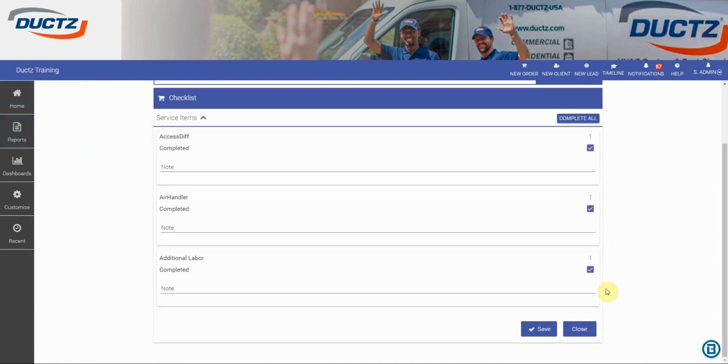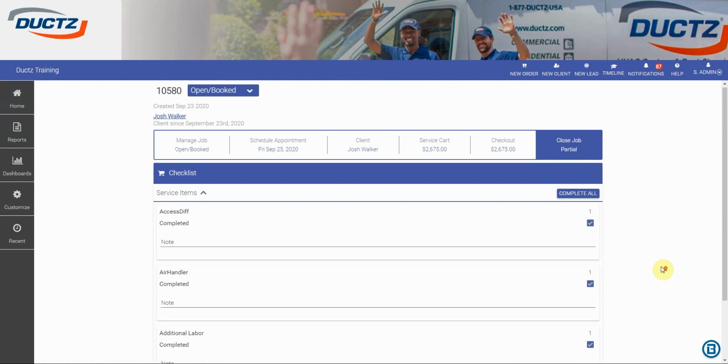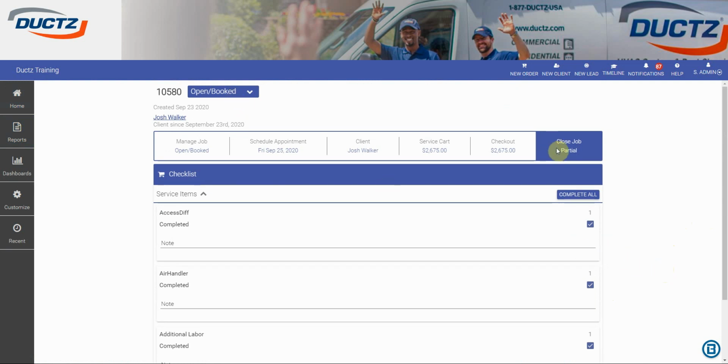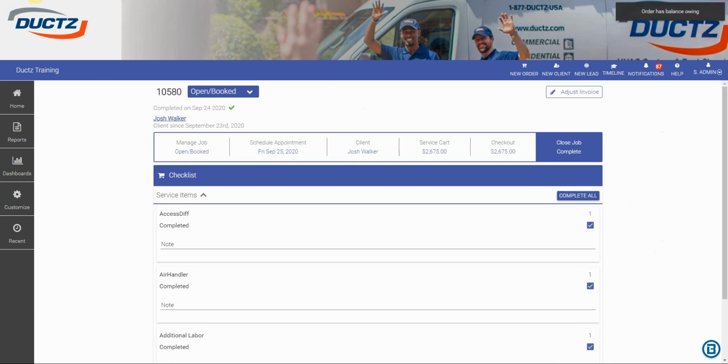Okay, so we're going to go ahead and check these off, and we're going to mark it as complete. So we're going to hit the close button. In this case, it won't close the order because I do have a balance owing, but the order will now be acknowledged as revenue here in the system. So it's an easy way that we can log that.